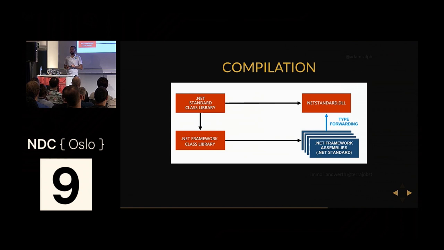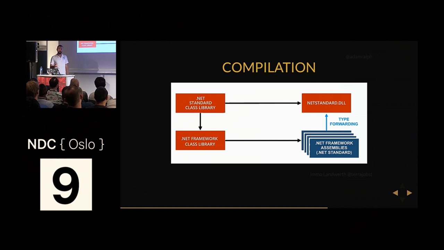So let me get this straight. I still don't have an intuitive feel for it; I always have to follow the diagram to remember how it works. But when the compiler comes along and says, "Oh, .NET Framework class library, you want MS Core Lib system object," it looks to this special version of MS Core Lib that's in here. And because this was shipped by .NET Standard, it says, oh, actually, system object is in .NET Standard DLL. Does that make sense? Kind of. But that's how compilation works.